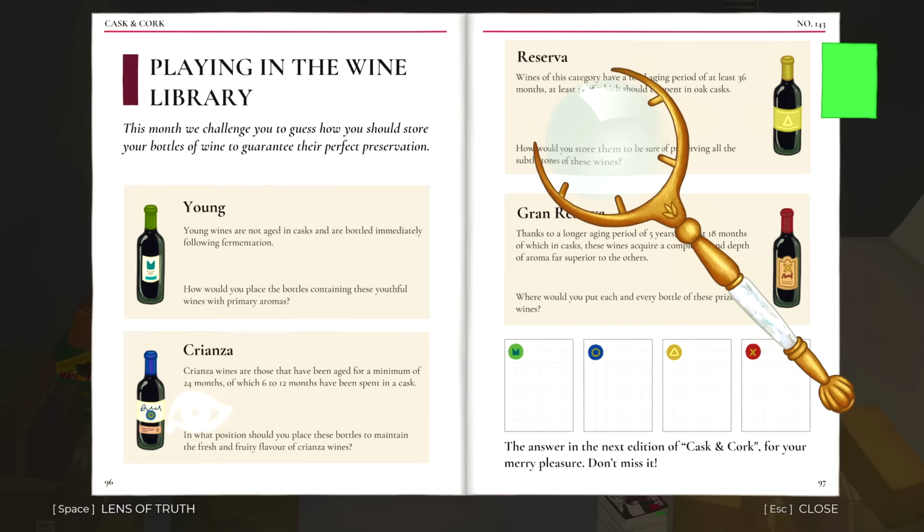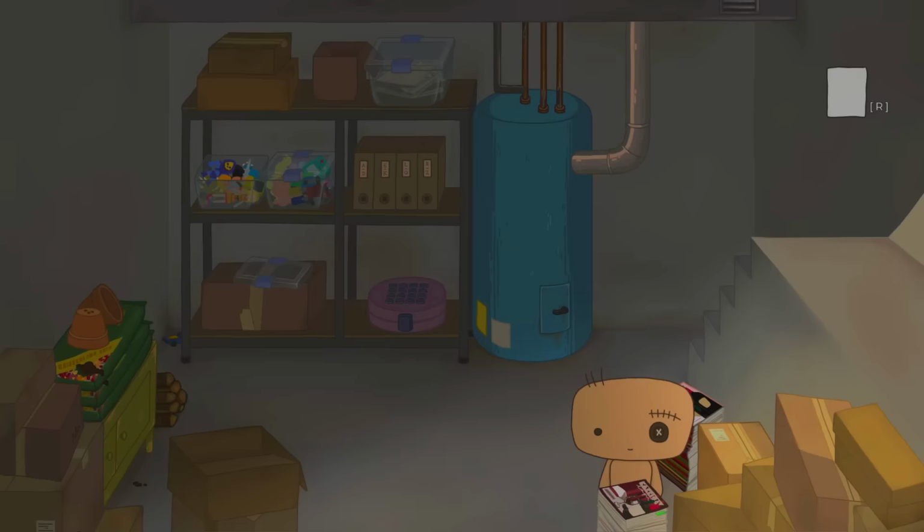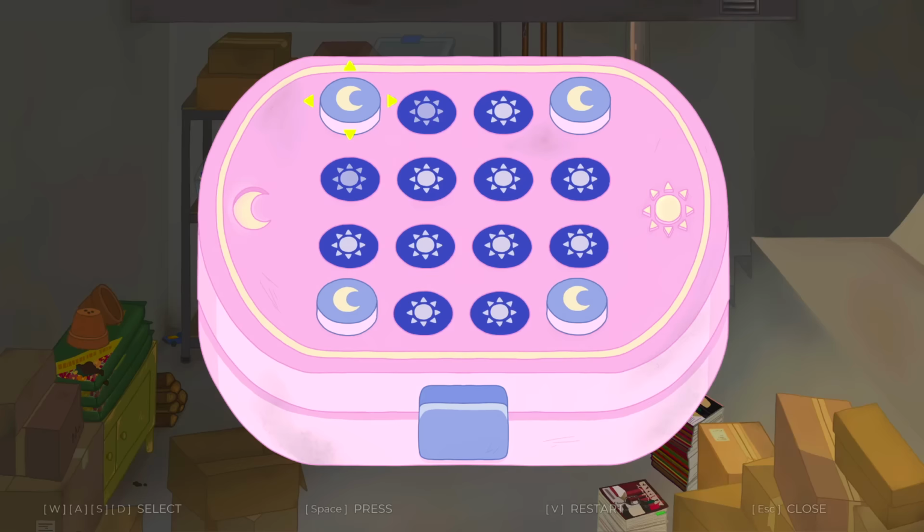Okay, right. Now we don't need to wait for the next issue by the looks of it. So there's Young, Crianza, Reserva, Grand Reserva. For whatever reason, they need to be in a specific order. So the green ones have to be diagonal. The blue ones, Crianza, they have to be in like a square shape. Then the yellow ones in an L shape. And then this red one, the wines can be placed anywhere in the rack. Okay, right, so cool. Well, we can probably sort that puzzle out now. Okay, so I've made a note of that. That's good. So I don't need to go through all the additional ones. Okay, hold on. There is something here. And this is definitely a puzzle, isn't it? Okay.